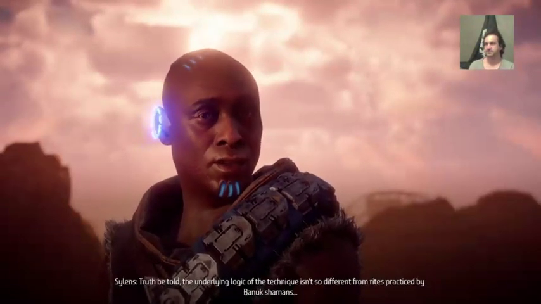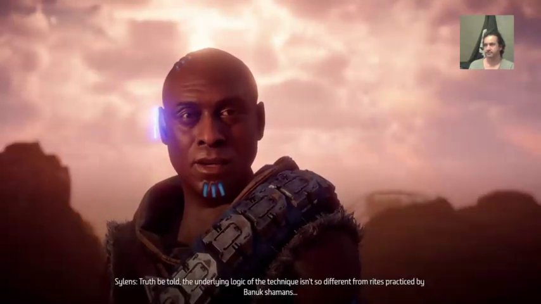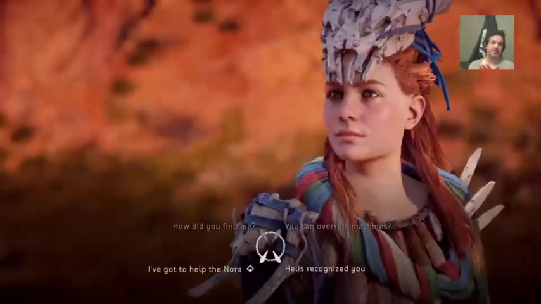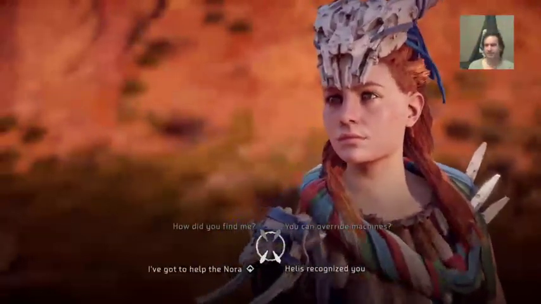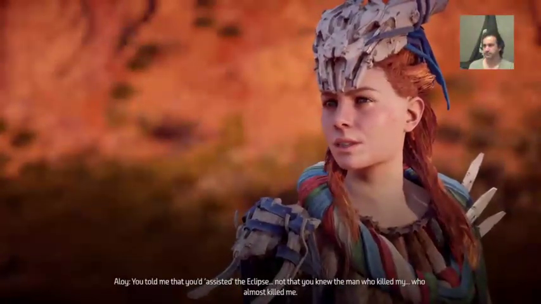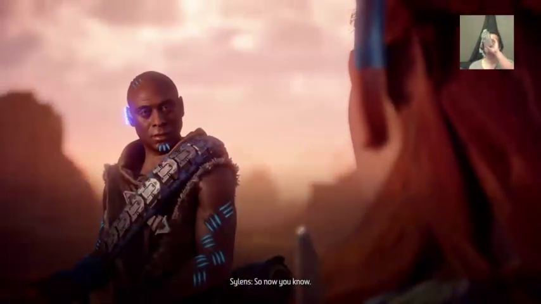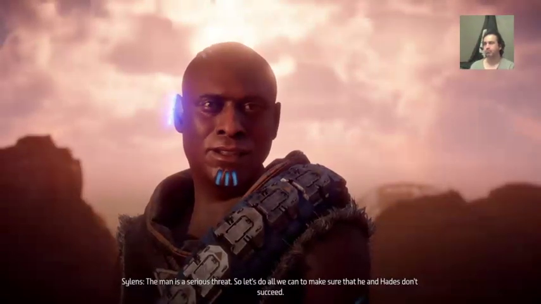He's been learning a lot. Truth be told, the underlying logic of the technique isn't so different from rites practiced by Banuk shamans. Though, of course, far more advanced. Great. You're welcome. The Banuk shamans had plenty of friendly machines at their camp. Helis recognized you back in the Sun Ring. You told me that you'd assisted the Eclipse. Not that you knew the man who killed my... who almost killed me. So now you know. The man is a serious threat. So let's do all we can to make sure that he and Helis don't succeed.